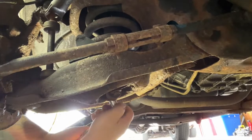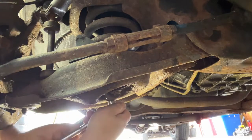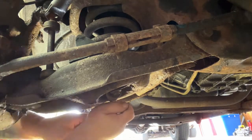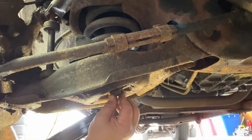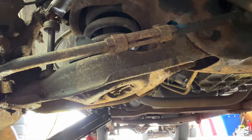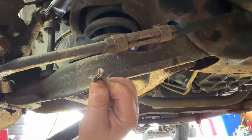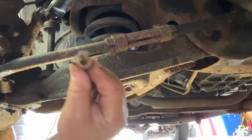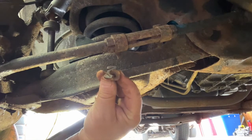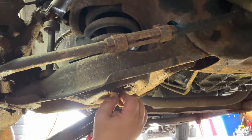Scary, but effective. God damn it. So this broke on the other side. You can kind of see one is in pieces and the other is intact. So now I'm gonna have to cut yet another bolt.